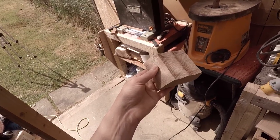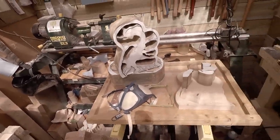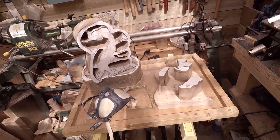So I'm not going to go into any more detail with this. I'm going to get on and get all of these sanded, and then I'll come back when I'm starting to sand seal.